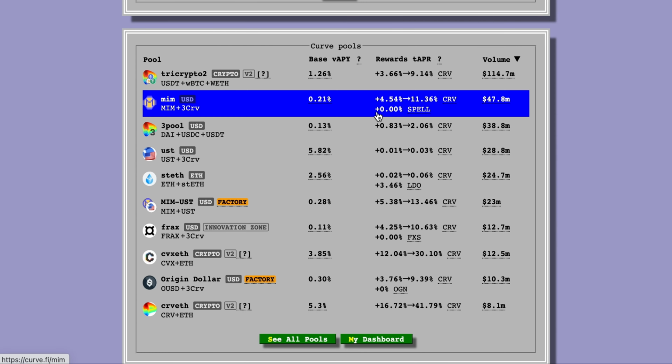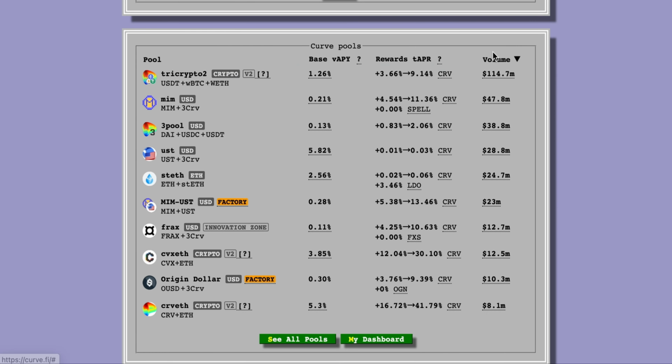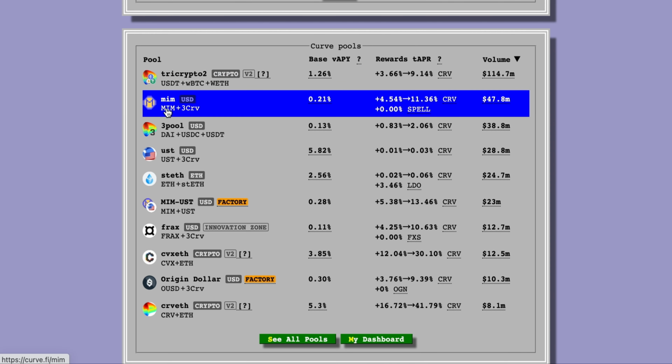But if you want to provide liquidity on Curve, it's very easy. You just put your stablecoin in the pool, like the 3Curve pool, and then you can get more APR reward, and everyone will be very happy because it's safe and the APR is very high. So lots of people come to Curve and provide liquidity. This is why lots of money is locked in Curve.